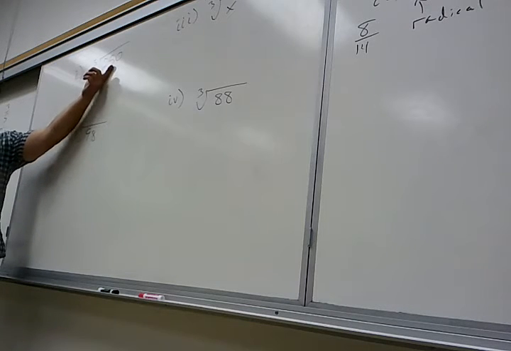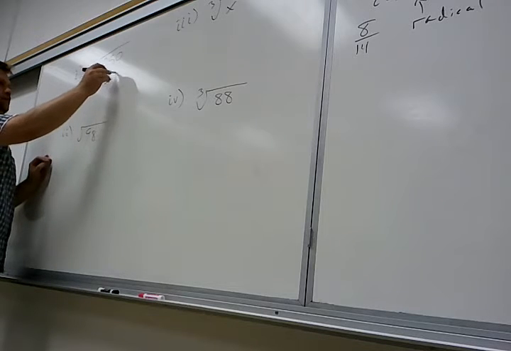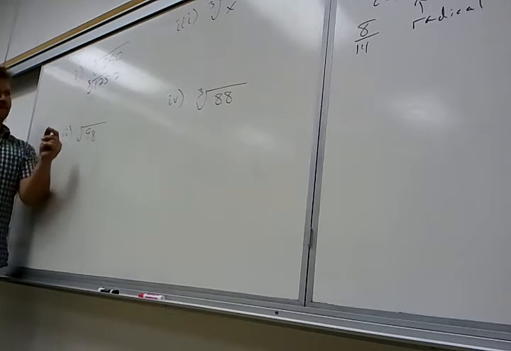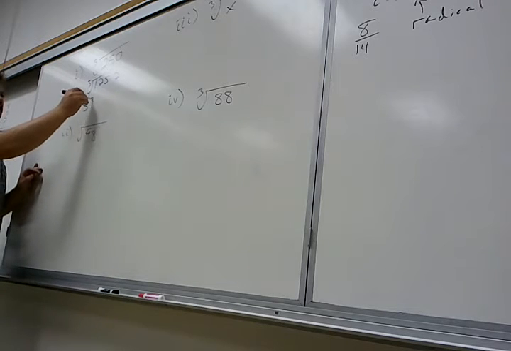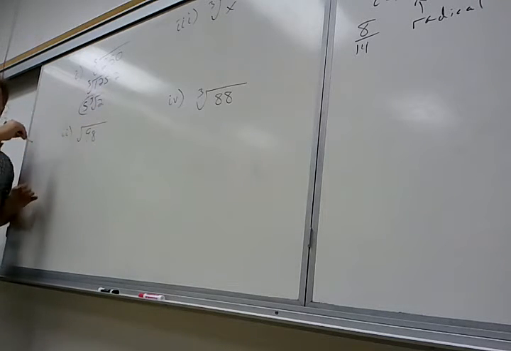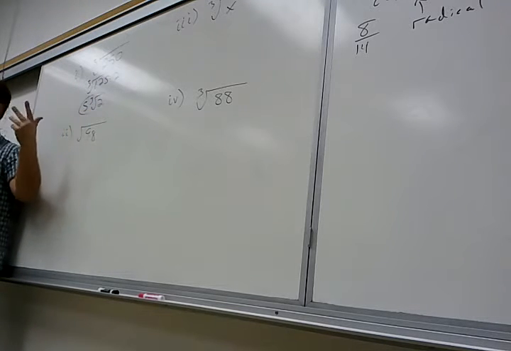So how do you do this first one here? How do you break it up? 125 times 2. Good. Hoping that you remember what we just talked about. Cube root of 125 is 5. And the cube root of 2? I don't know. So you do the part you can do, you don't do the part you can't. That kind of makes sense.